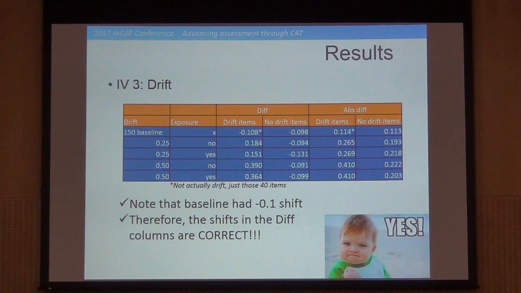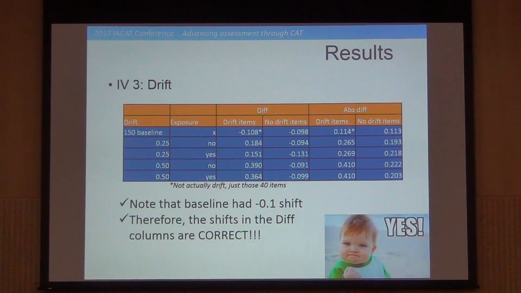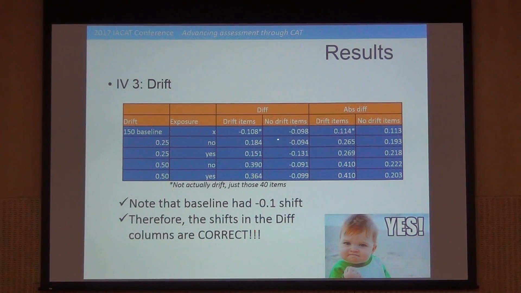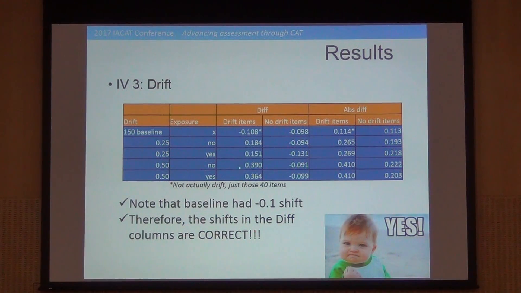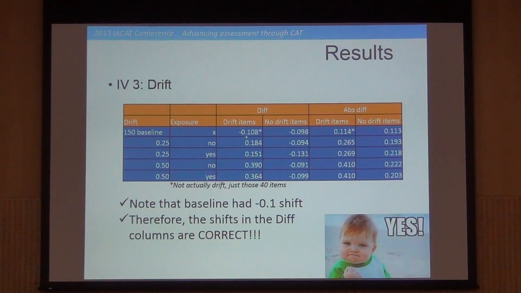It's a different story with the drift analysis. There were four cases plus the 150-item baseline. The 150-item baseline didn't actually have drift, but I checked to see how it performed. There was a slight bias in recalibration — it shifted down by about 0.1 on the B scale. The bias for the CAT condition was about 0.15 to 0.18 positive when there was 0.25 drift, and about 0.4 bias when drift was 0.5. The cool thing is that the baseline had a negative 0.1 shift, and adding that to those numbers comes out to be just about exactly the exact drift that was introduced — these items had about 0.25 drift, and 0.1 plus 0.18 equals 0.28, and 0.1 plus 0.15 equals 0.25. You found about the exact amount of drift that you should have found.